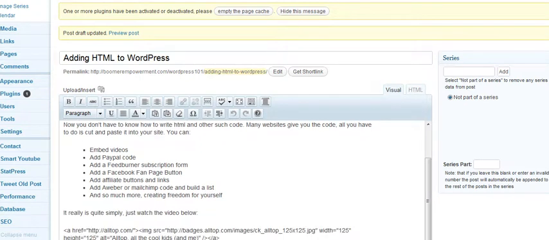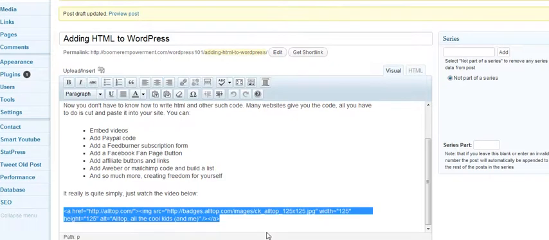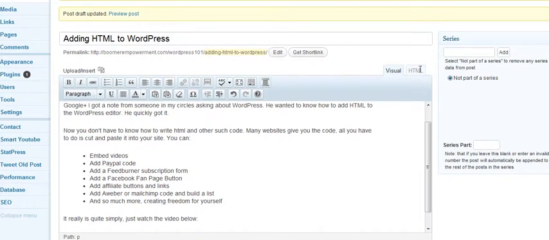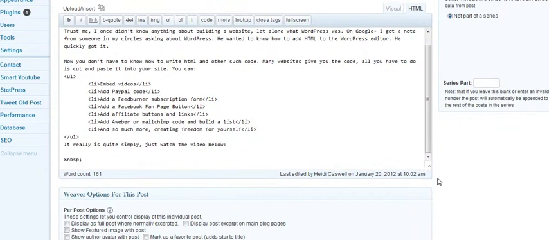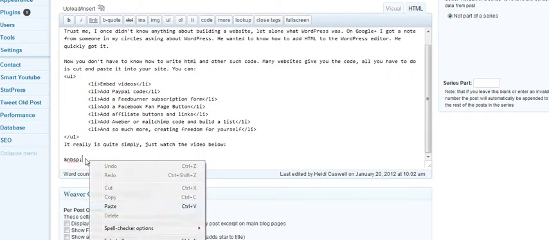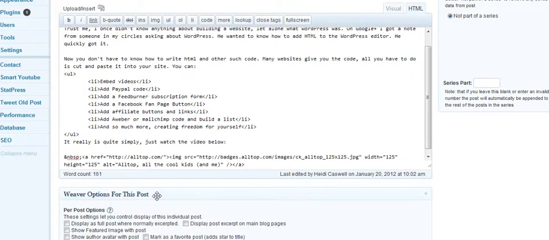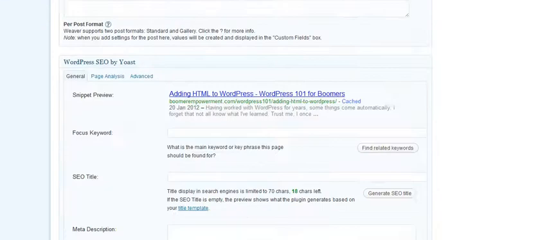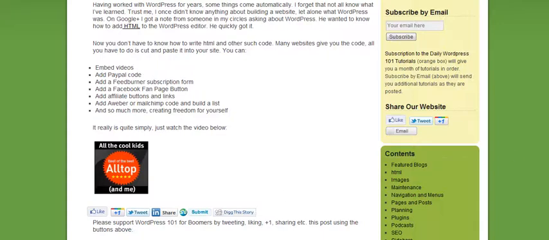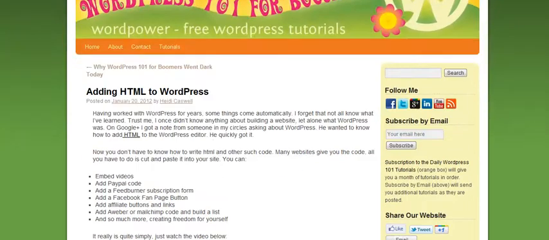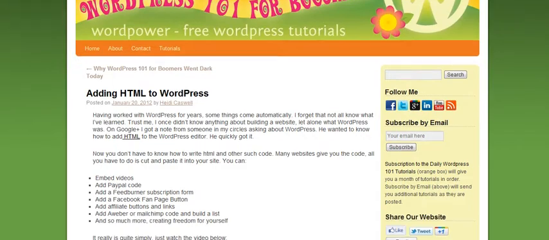So we're going to take this information back out, and then we're going to go to the HTML tab. This is where you add code. If you've got these different embedded links from YouTube or something from PayPal or any of these places, just go in here and hit paste. And I'll embed the video here too in a little bit when we get through with it, and that'll be more code. Hit Save Draft, and the preview. And now you can see the code is right there. Very simple, very easy. Makes it easy for you.